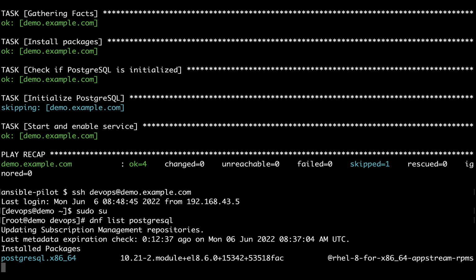Same story will be for the postgresql-server package. Oh, my machine is pretty slow. This is the performance of the target machine. As you can see, it's going to take 1 second more than expected to return the prompt.